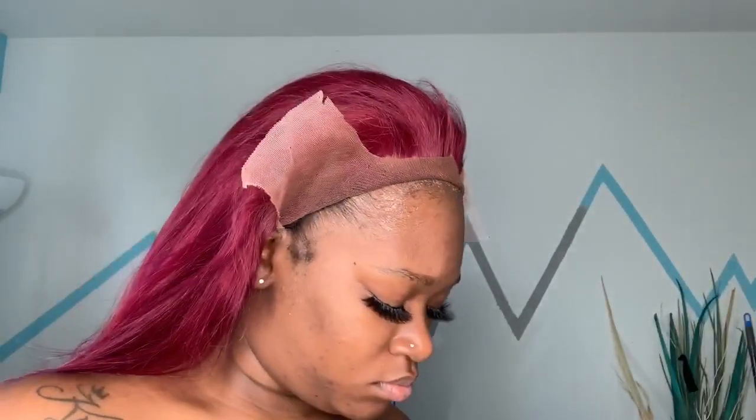And I'm just going to go ahead and cut off that extra lace in the center, going in a zigzag motion and just taking that bed head, spraying it in the center of my head, using my fingers to spread that out. And then I'm going to blow dry that down into place. And once I have that section down, I'm going to work my way on both sides.